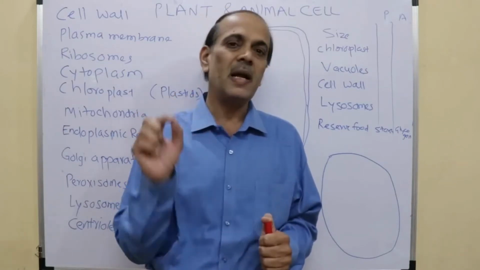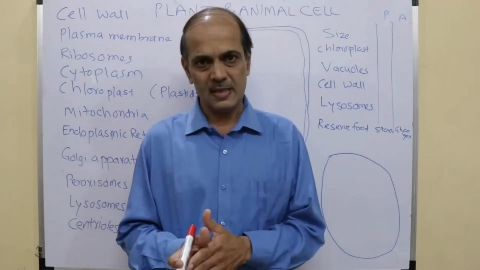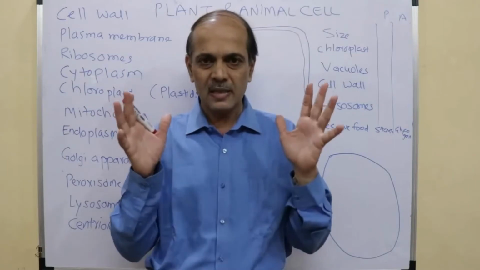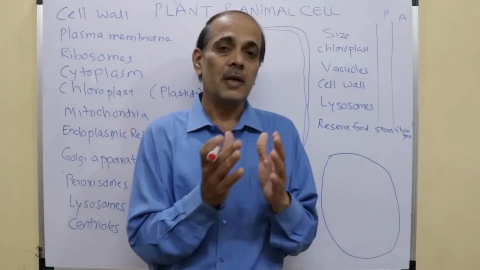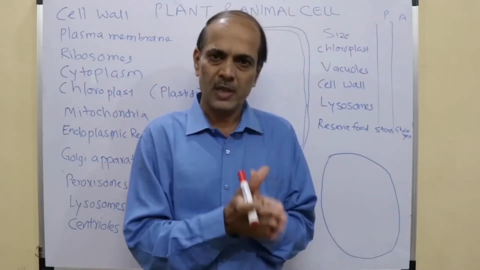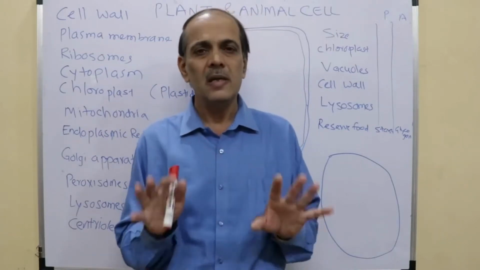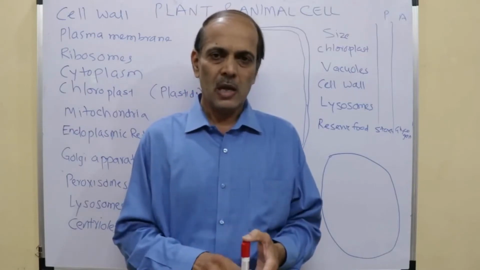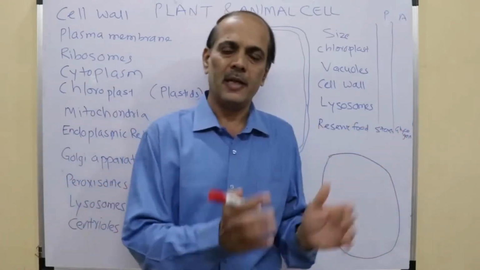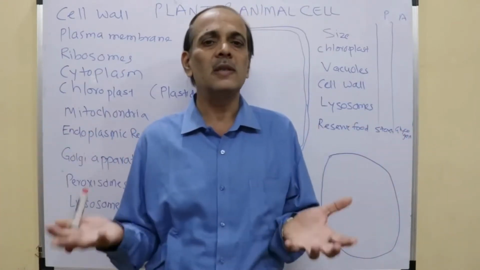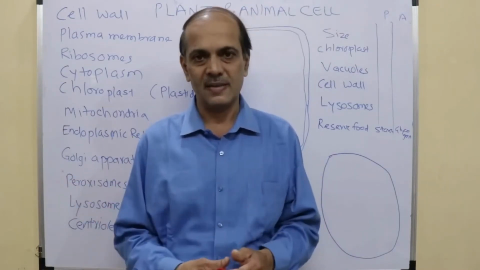Each cell is a separate functional unit. Like in the human body, there are trillions of cells. The number is so huge, and of course there are cells dedicated to specific purposes. There are a variety of types of cells, but in general all cells have some similarities. Plants and animals are two separate kingdoms, the plant kingdom and the animal kingdom, but the cells from both kingdoms are similar in many ways. And yes, there are some differences.